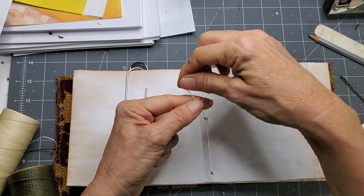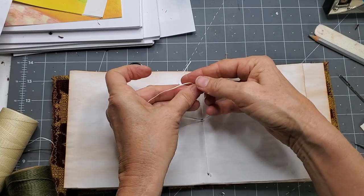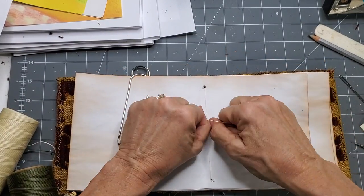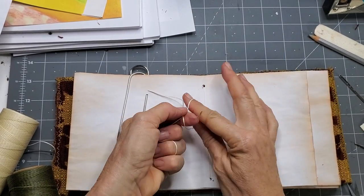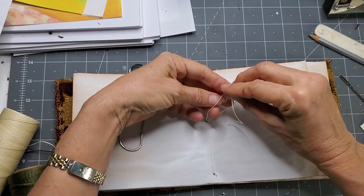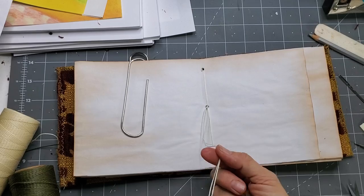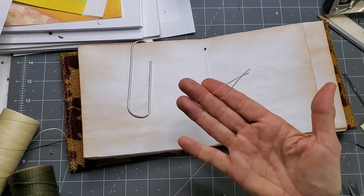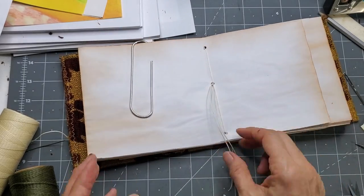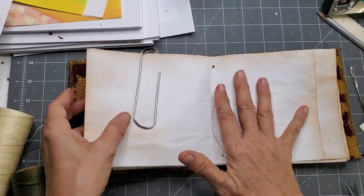Tie it once, left over right, and then do the other one right over left. Then I would do one the opposite way in case I made a mistake, and you can even throw in another one if you're not 100% sure, because you do have extra. Maybe leave these long until you decide whether you're going to tie things to them, or you can cut them flush, or you can tie a bow. There's a million and one things, but I'm just going to show you basic construction today. Okay, so that is the first one.